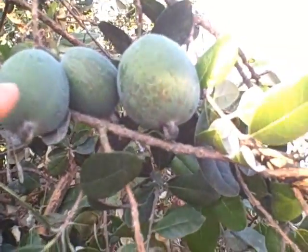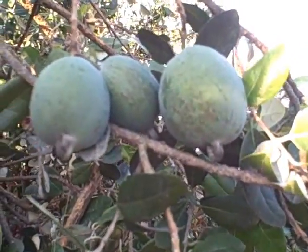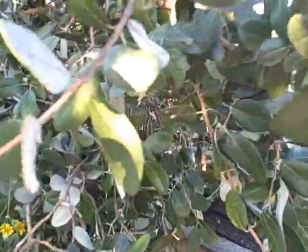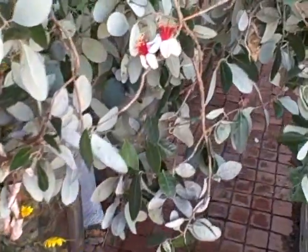And over here, actually, we got some of my favorite fruits still on the tree. It's never good to pick these guys off the tree. These are called pineapple guavas or feijoas. And let's go ahead and show you guys the ripe ones. On the way to looking for the ripe ones, and check it out, this is quite odd.